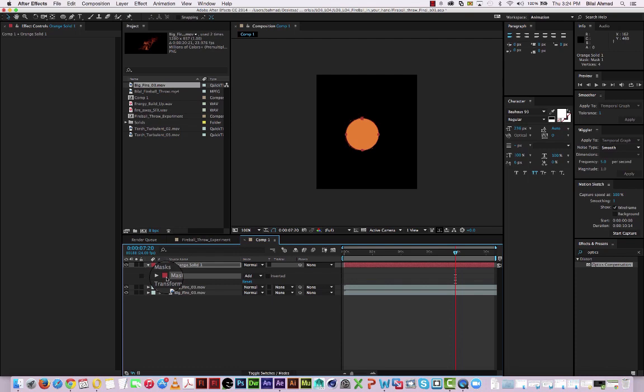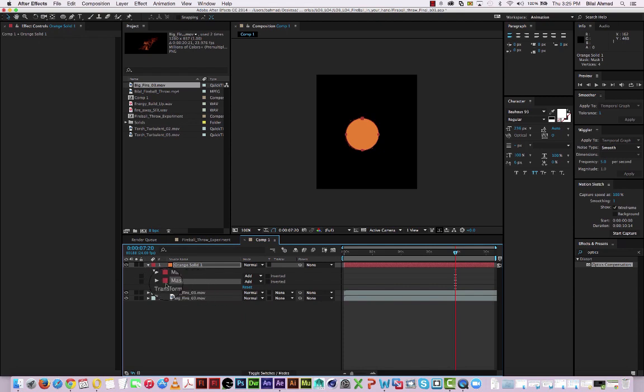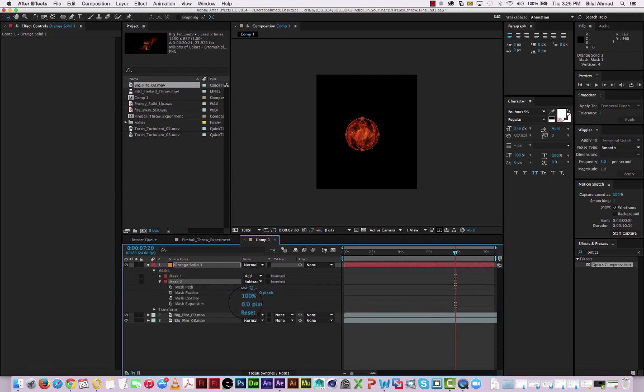Okay, so you can duplicate this mask by pressing command D, and for the second mask, click on subtract, and then you just have to increase the mask expansion, or let's just decrease it a bit like this, and then increase the feather. There you go. So it gives you a feeling like something round is covering this whole fire. So now you see what I'm talking about. This fire is now enclosed inside that magic circle. This is done using these masks.